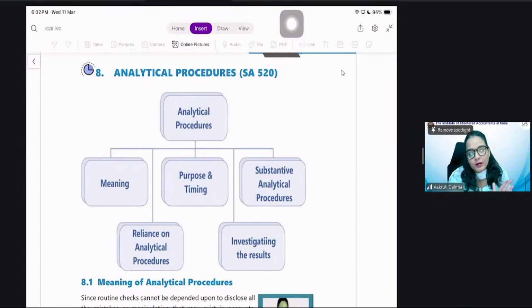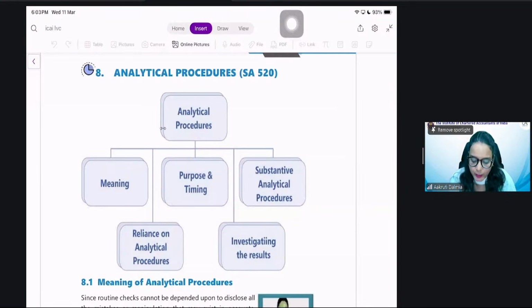Next, tell me what is the standard number for modified opinions like qualified opinion, adverse opinion, disclaimer of opinion. I taught you in the last class. Kashish has won this time. Kashish has given the first answer: 705, standard number 705. I haven't taught you 700 or 720 yet, so where are you writing that name from? So 705 was for modified opinion. Good.